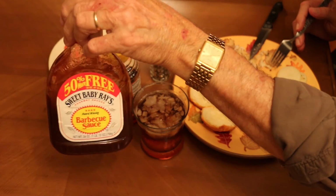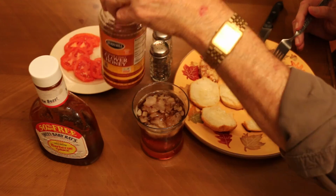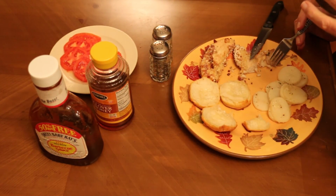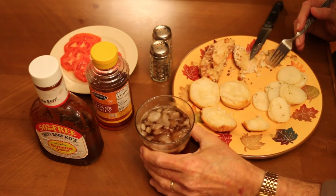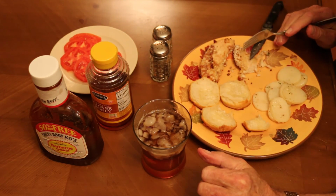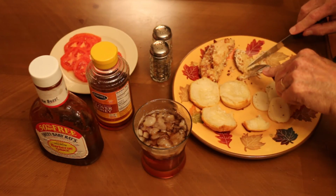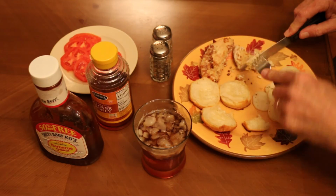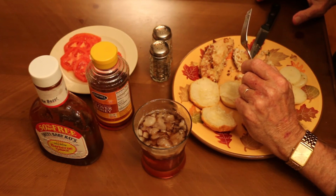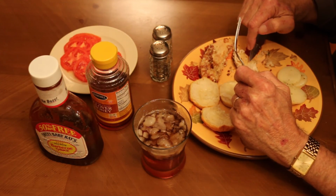You can add some barbecue sauce if you want to your chicken, or some honey. But it's actually pretty good by itself. Doesn't need any seasoning. We put just the right amount in. So, I don't know what you guys are going to do, but I'm guessing you can tell what I'm going to do. I'm going to keep eating this until it's all gone.